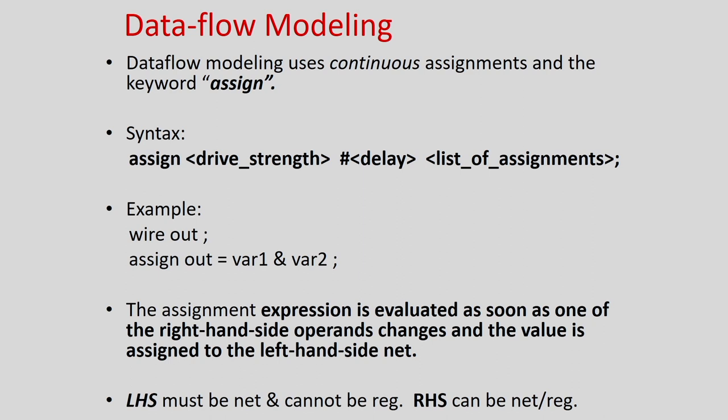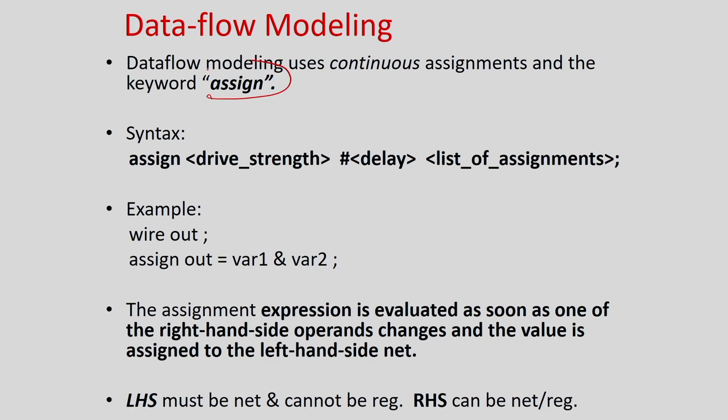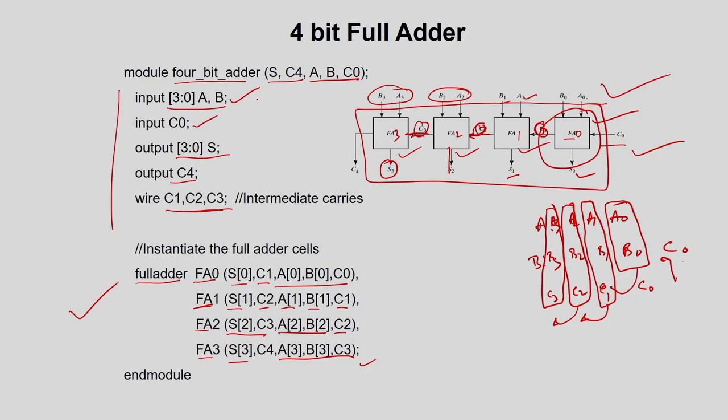Okay. So, next I will move on and talk about data flow modeling. In the data flow, as I mentioned, this is a little bit higher abstraction level, right. Data flow plus behavioral modeling combined is RTL, register transfer level. Here I am going to use the keyword assign. If you see here, to develop these things you need to know exactly the connection names, every variable name, every wire. So, you need detailed level of modeling, right? And when you have millions of gates, making this interconnection is a bit tedious, right?